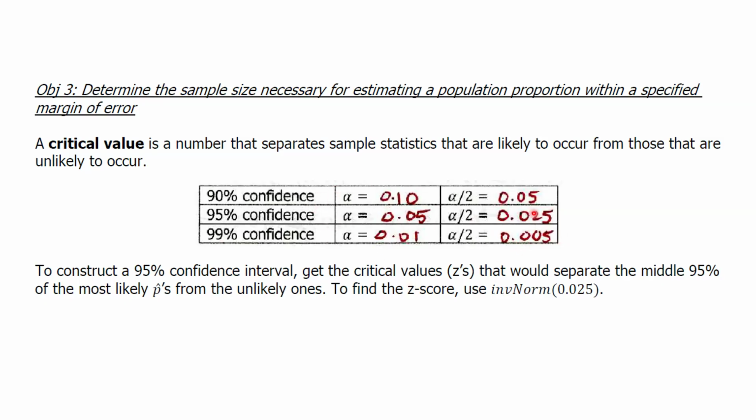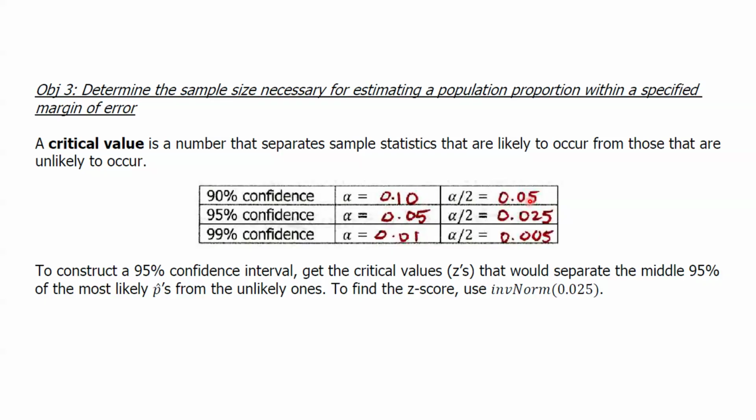Okay, so why do we have alpha divided by 2? We've looked at alpha before in previous sections where alpha was the area under the curve. But why do we need alpha divided by 2? This is because in a two-tailed confidence interval, remember we split the area outside of the interval equally between the two tails of the distribution. So if the 90% is in the middle of our distribution, we still have our two tails. And while the total area would equal 0.1, each tail individually would be 0.05.